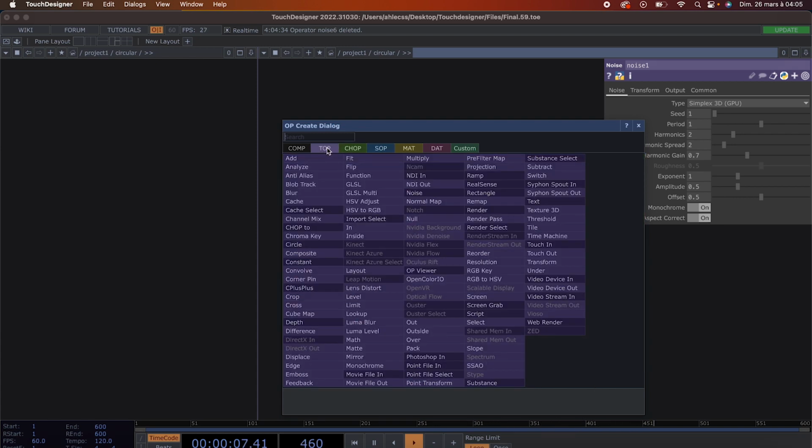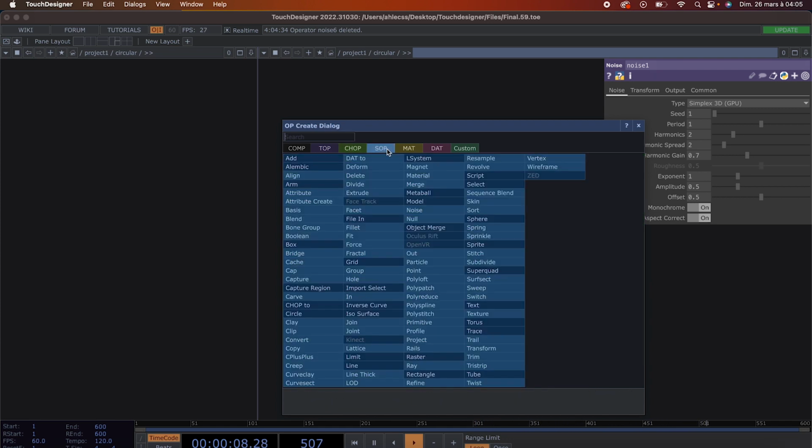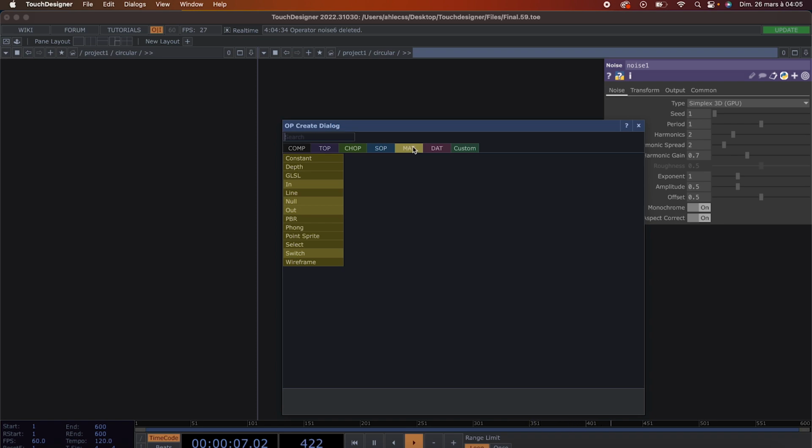So basically TOPs are all your images or pixel-based channels. The CHOPs are just like signals, and the SOPs are like geometries and textures. Oh, and also the MAT, like material, will be useful too.